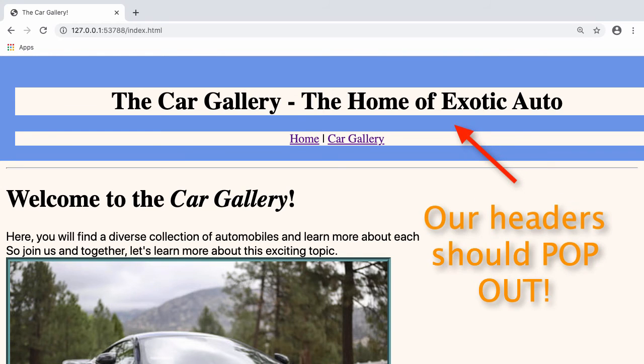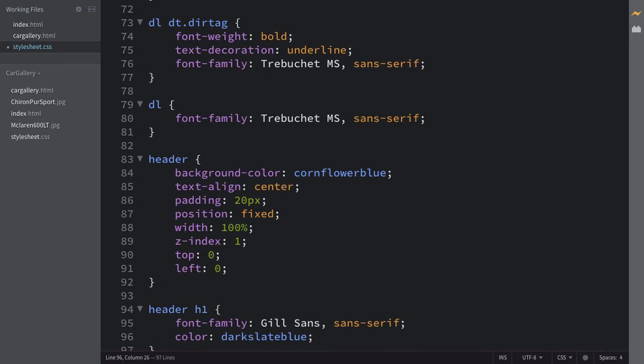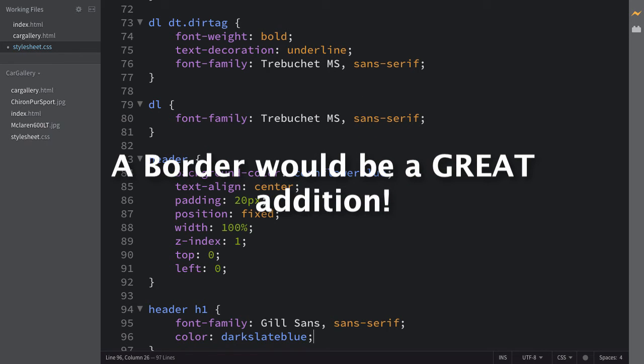We want to make this pop out but also seem professional and visually appealing from an outsider point of view. So here in our descendant selector for our H1 tag, we give it a nice font and set its color to go along with our theme. Now comes the important part. If we want to make this text really stand out, having a white border around it would be a great way of doing so. So let's create a border of our own.